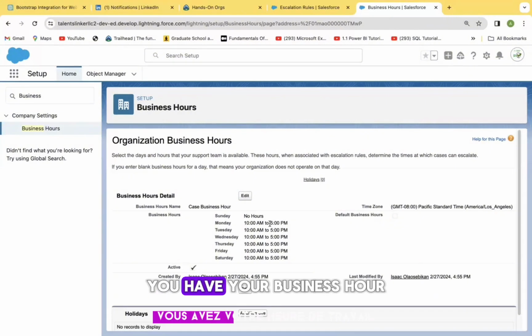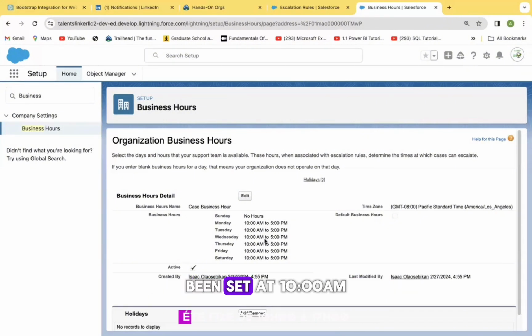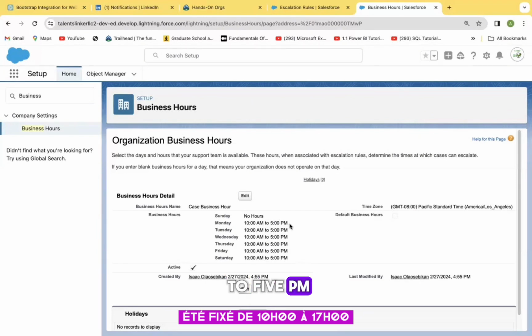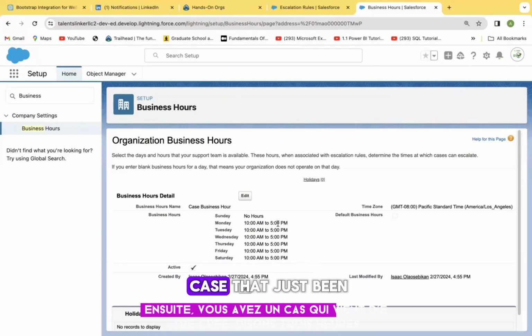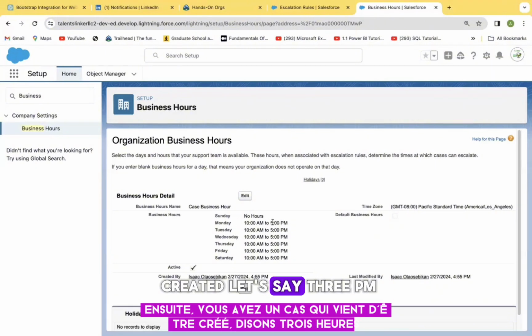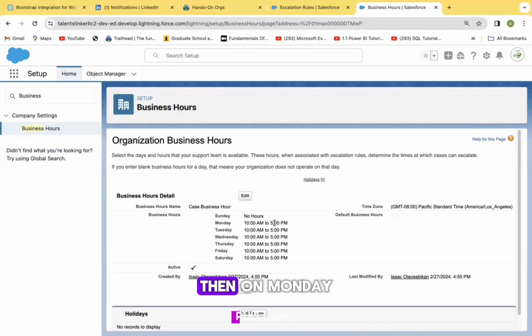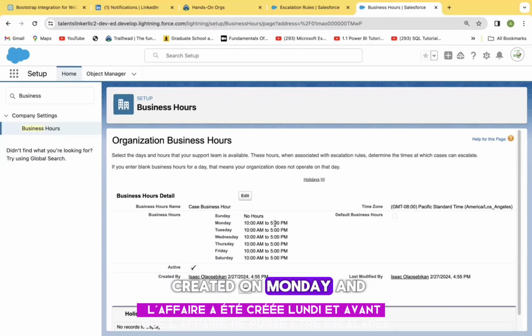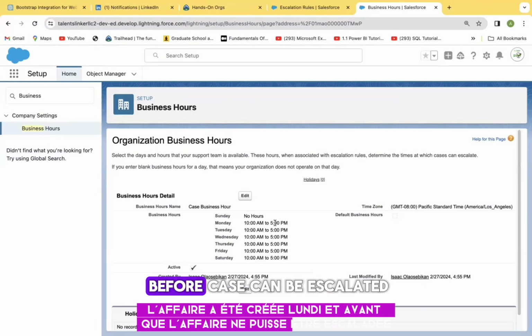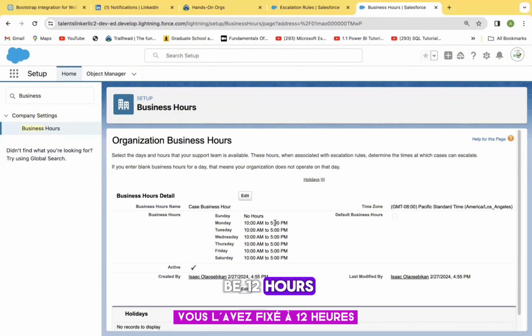Then you have your business hour set at 10 a.m. to 5 p.m. Then you have a case that has just been created, let's say at 3 p.m. on Monday. And before the case can be escalated, you set it to be 12 hours.